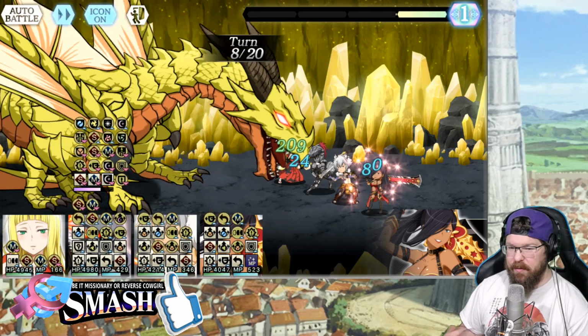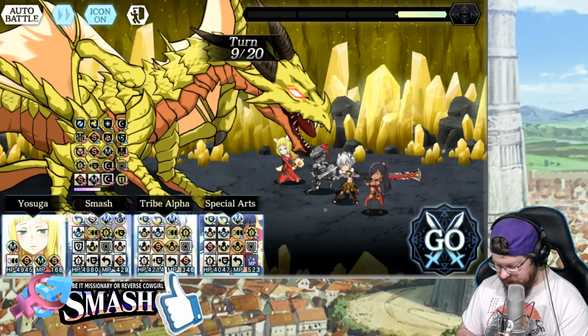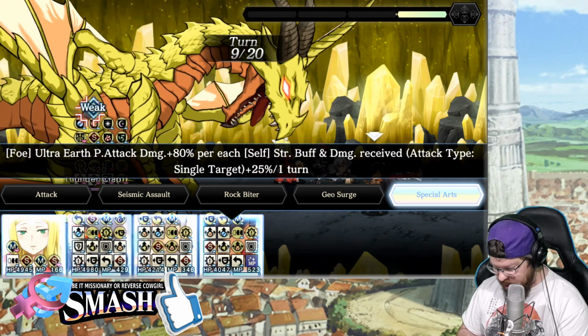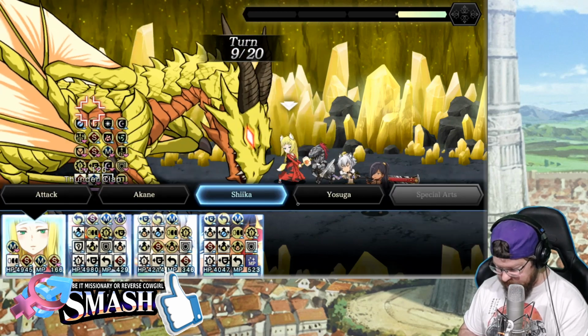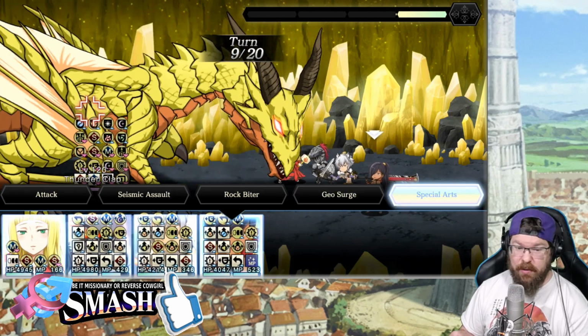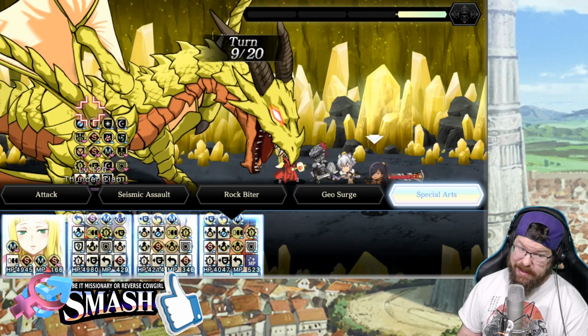So you'll notice that despite everything, we're not taking a crazy amount of damage. I'm going to go ahead and do Sheikah on this turn. I don't think... Okay. Received a single target damage minus... Yeah. So I do need to make sure that I'm doing Yosuga on the same turn that I'm doing Haruhime's essay. That's going to be really critical.